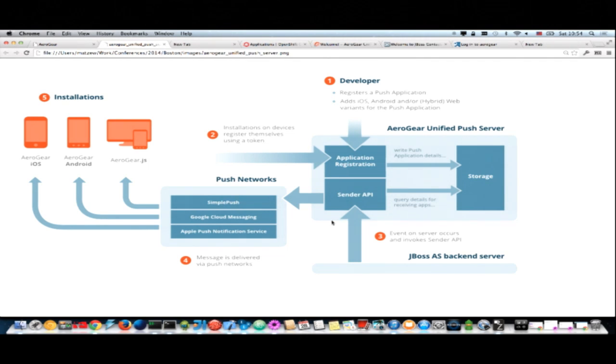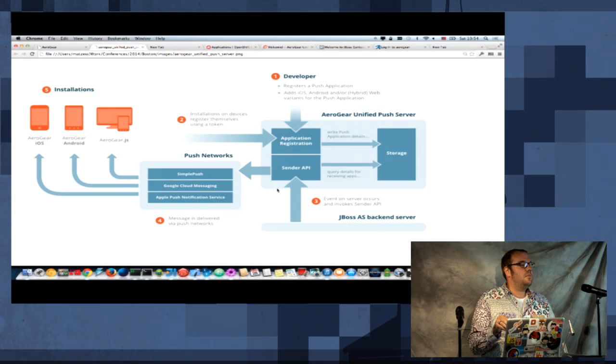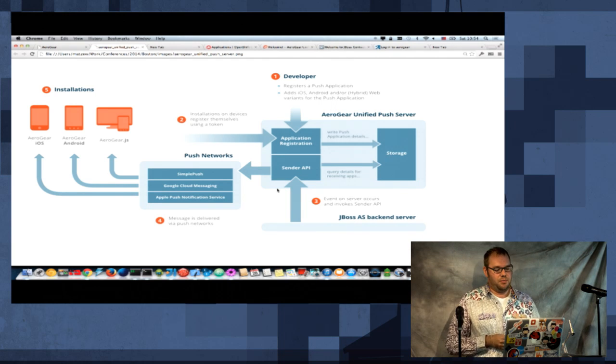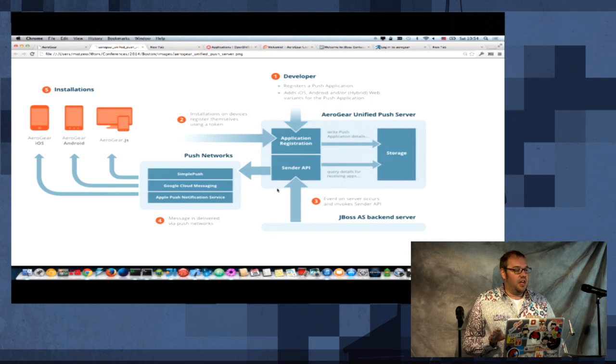What you do there is the server gives you a key value pair that you need to do on the device in order to have the device register with our server so that our server can then eventually cause messages being sent to your device. So that's what you really need to do. That's step number 2. Once that is done and the app is in the App Store, you're good to go.